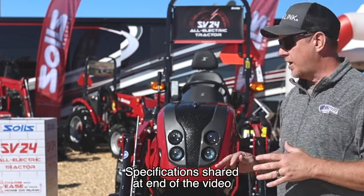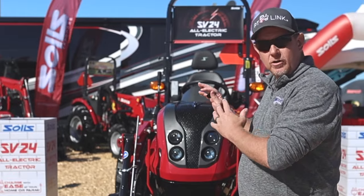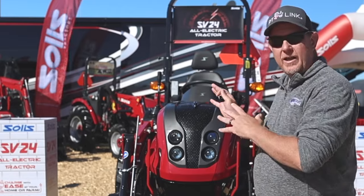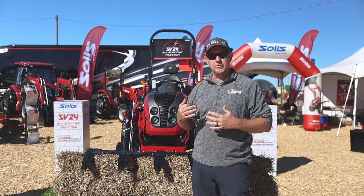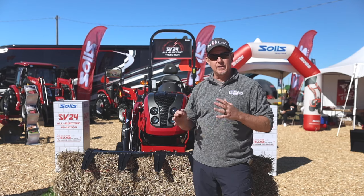So we'll talk about kind of the overall tractor, the runtime. We're going to look under the hood, show you what's under the hood. We'll talk about charge time, some of the different added features and functionality that come on a lot of the Solis tractors. Ultimately, what I'm going to do at the end is I'm going to get on there. I'm going to start it up so you can hear how this thing sounds. And we're going to lift this bale up and see it in action.